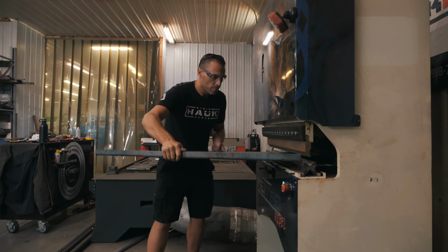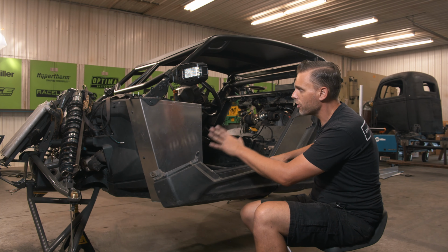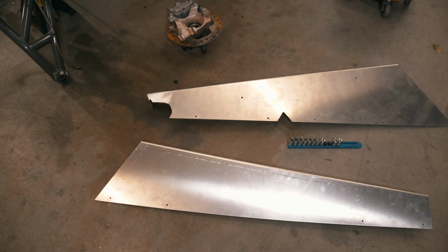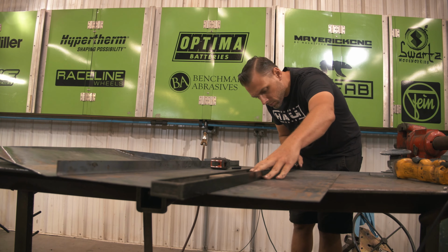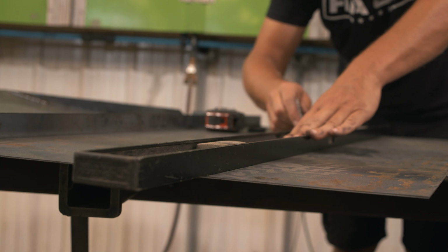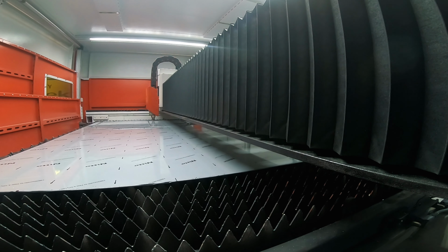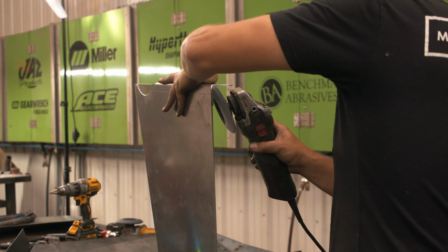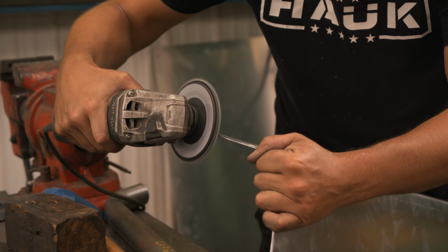So we're wrapping up the body on our Braven Can-Am project. We've decided to go ahead and ditch all the factory plastic pieces for the rocker and front corners and replace those with our own 1/8" aluminum panels. We designed these by starting off with a piece of cardboard, getting the exact shape and size and bends where we wanted them, transferred that to AutoCAD, sent it over to our laser, and had it buzzed out in just a few minutes. Test fitted everything, make sure everything fits good. Now we're gonna blow it back apart, wrap all the pieces, and get them back on because the race is only a couple days away.